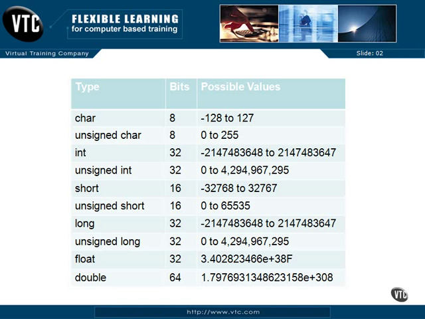An integer is 32 bits, and there you see the large negative number and large positive number. I'm not going to bother to try to read that number off to you. We only have so much time. There's an unsigned integer of 32 bits, and of course, being unsigned, no negatives, 0 to 4 billion and change. There's the short for 16 bits and the unsigned short for 16 bits, and you can see their values, minimum, maximum. Longs are 32 bits, and remember that is a long int, so it can't hold anything but a whole number, and an unsigned long.